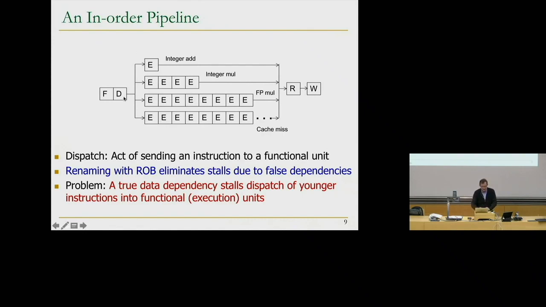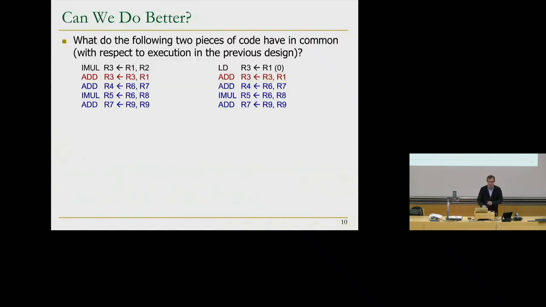So if you have an instruction over here that's waiting for register 3, and register 3 is not available yet, and you cannot get it from the bypass paths, because you still need to wait to be able to bypass, you just wait. Meaning that you just stalled the pipeline. But what if there were some other instructions later in the program order that didn't need that value, or that didn't need any value produced by any instruction in the pipeline, that could have gone? Well, too bad. We've stalled the pipeline. They cannot even get into the pipeline, right? So out-of-order execution is going to solve that problem. So the key question is, can we do better?